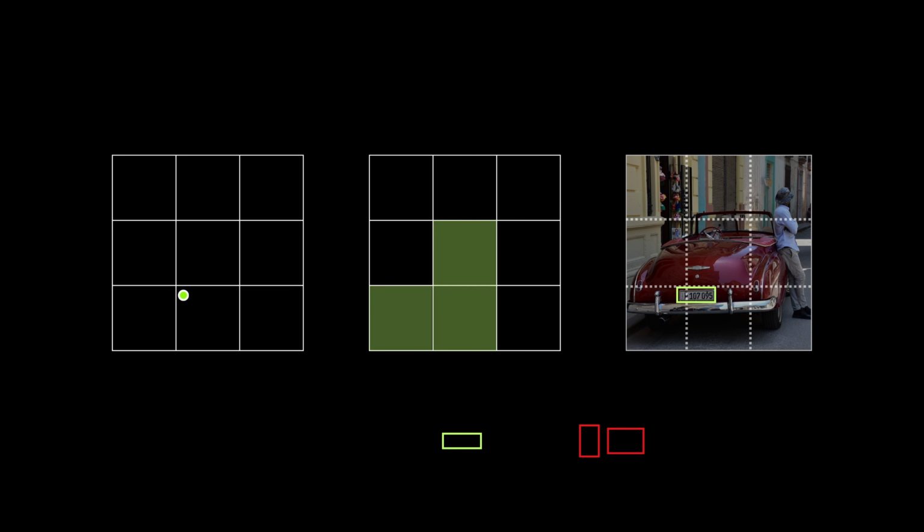Now let's go back to our example target box in the image and summarize the steps for matching target boxes to anchor and grid cell pairs. We first get all the anchor boxes and find which of them matches the constraint of height and width ratio with this target box. Suppose these two are matching our ratio criteria. Then we get the grid cell containing the target center, and depending on the center location, include additional adjacent grid cells. Which means in this example, these 3 grid cells and these 2 anchors for each of these 3 cells would be responsible for predicting this target box.